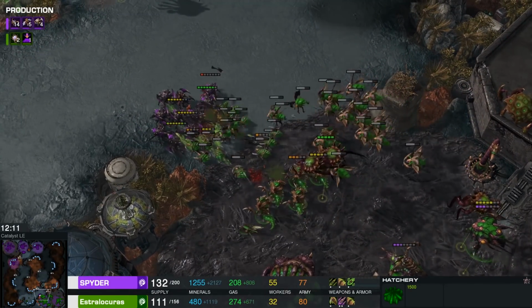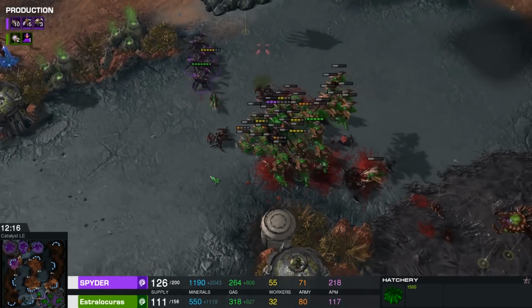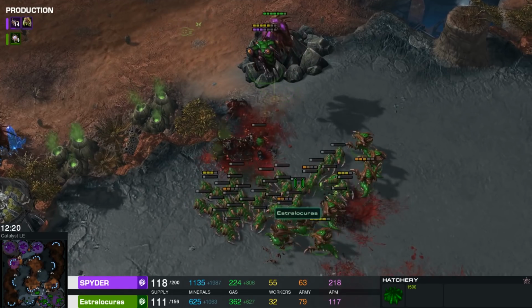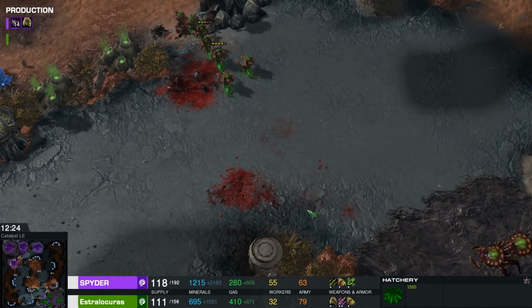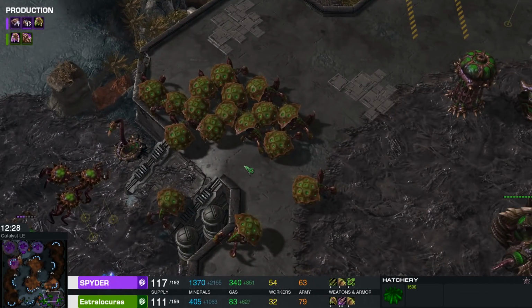Oh my god, the Roaches. You cannot do that, Roaches. The Locusts are absolutely shredding through it. And while Estra... Oh my god. No, they are actually dying as well. Oh my god. So many sacrifice units. Estra, while he did end up losing his base, he also ended up killing his opponent's army entirely.